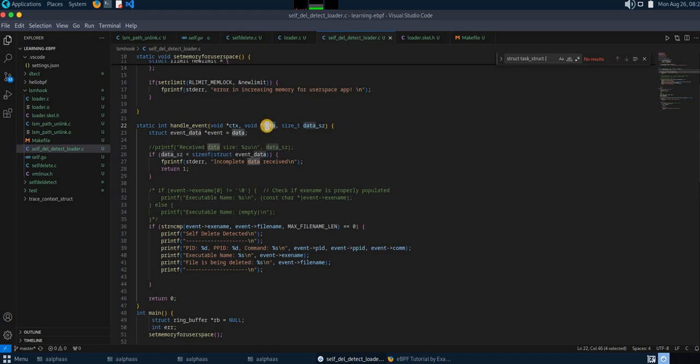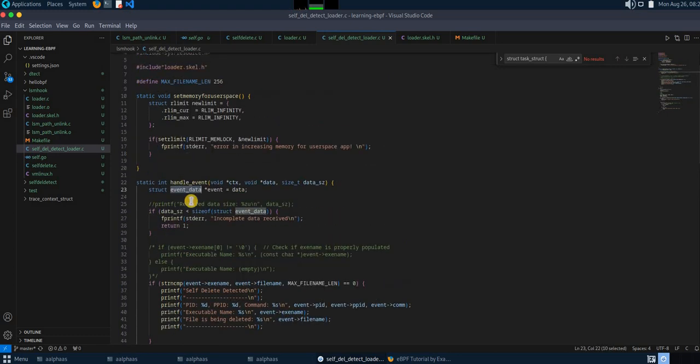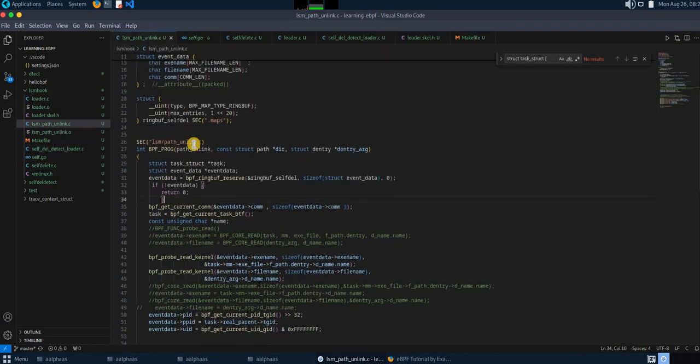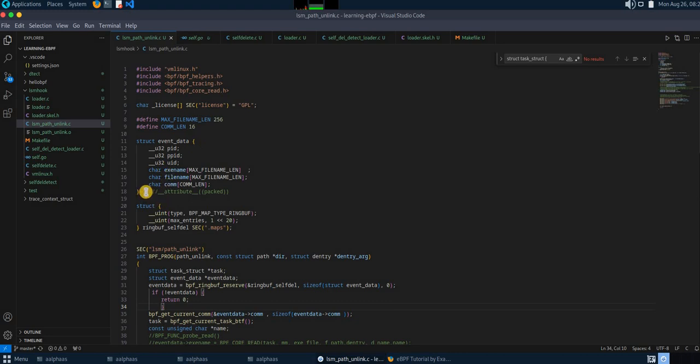Since this is a void data pointer, you can convert that to any pointer. So I'm converting this to struct event data, which is actually not defined here, that's why it's showing like this. The thing is, you have to add this here in your user space. Whatever struct you are using there, it should be the same struct that you use here.